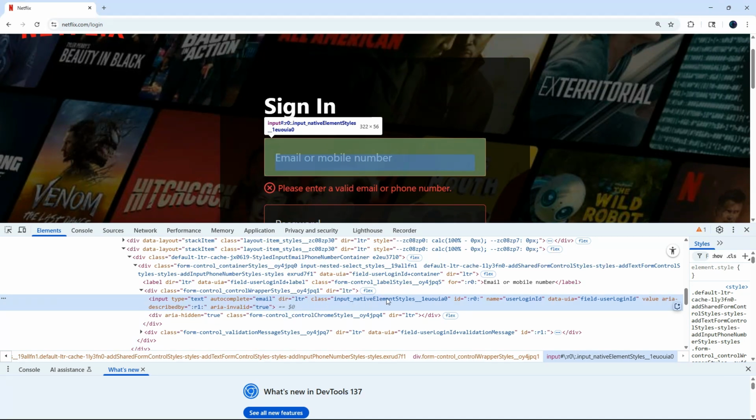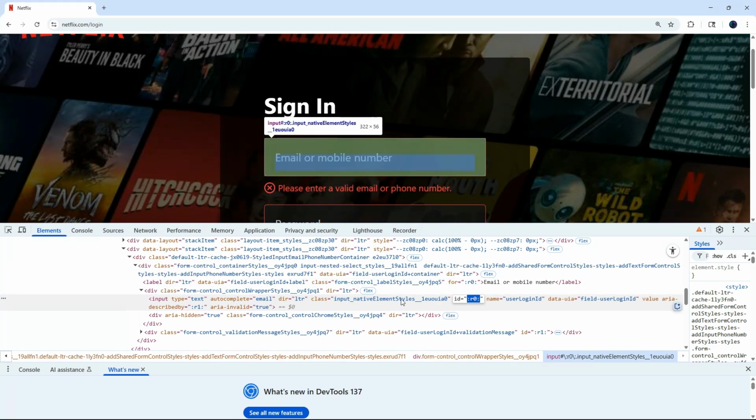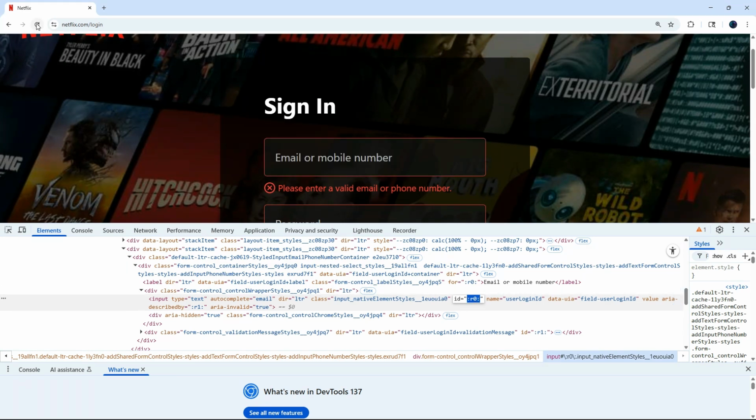Okay, and a class. So I wouldn't want to use the class because this looks auto-generated. There are some other techniques we could use, like starts with maybe, but that seems kind of complicated. That might not change. A good way to tell is if we refresh the page. So what does that end in? A0, R0. So let's refresh this for a second.